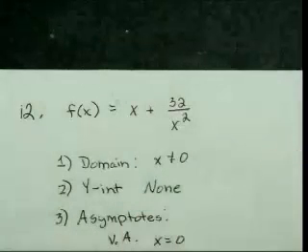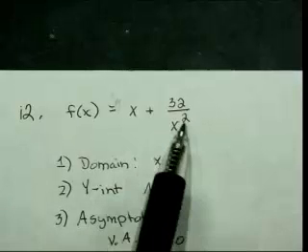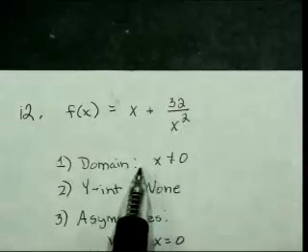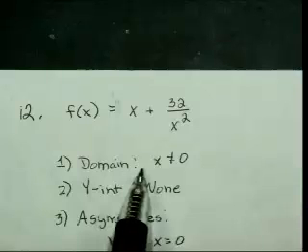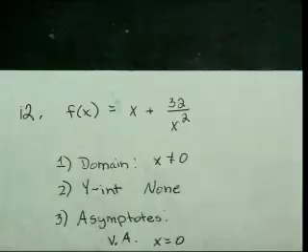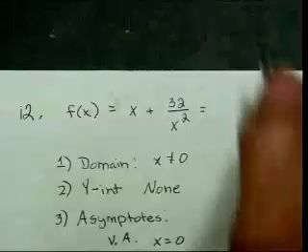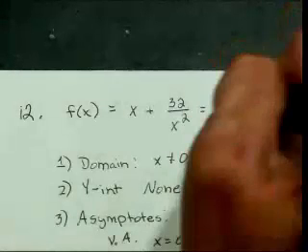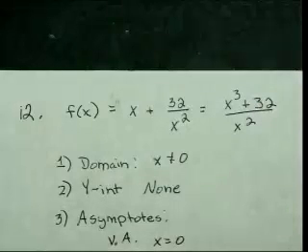Horizontal asymptotes I'm really not going to recognize unless I write that as a single rational expression. My whole theorem on rational asymptotes is dependent on having a single rational expression, then looking at the degree of the numerator and degree of the denominator. So I'd have to multiply this by x squared over x squared to get a common denominator, but then I'd have x cubed plus 32 over x squared. And I can see that the degree of the numerator is 1 more than the degree of the denominator. So what does that tell me about horizontal asymptotes? There is no horizontal asymptote.